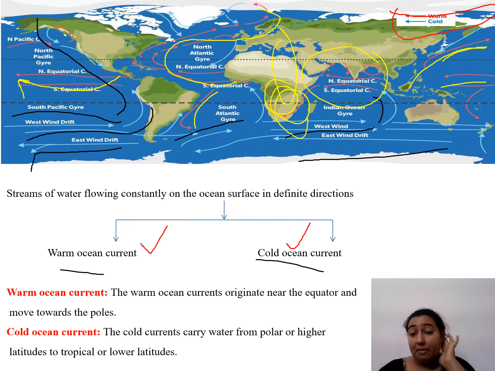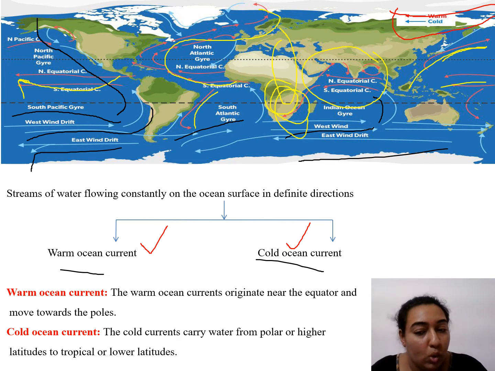Always keep in mind, students, we have almost studied that whatever cities and countries, Asia or any other continent near the equator, are always hotter, and the farther we go from the equator, the atmosphere gets colder. So always keep in mind that warm ocean currents are warm in nature because they originate near the equator and slowly move towards the poles.